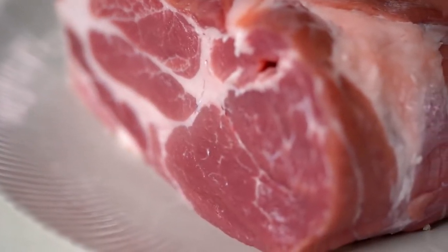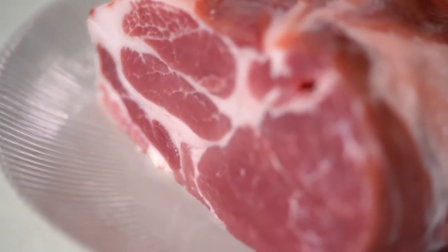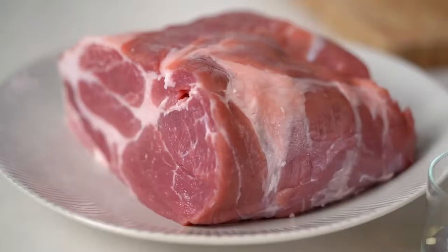The first thing I want to talk about is the pork itself. You could use pork belly — that's great as well. I often like to use a cut called pork scotch, also called pork shoulder, or sometimes sold as Boston Butt. It comes from the shoulder-neck part of the pig, and I really like it because it has great connective tissue and fat that dissolves down to make everything soft, tender, gelatinous, and beautiful in the sauce.